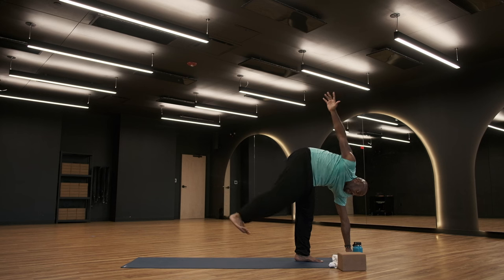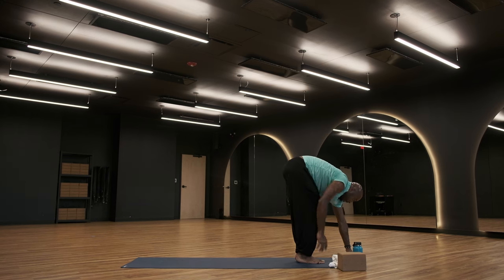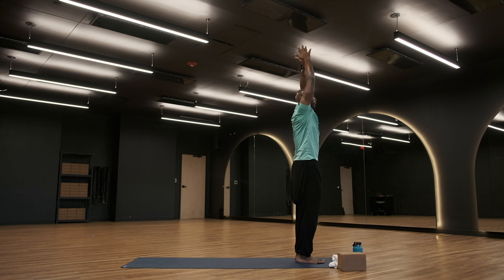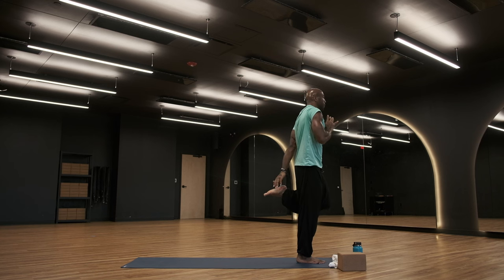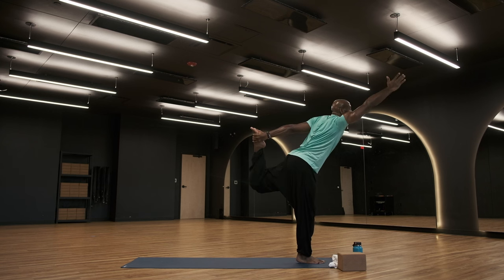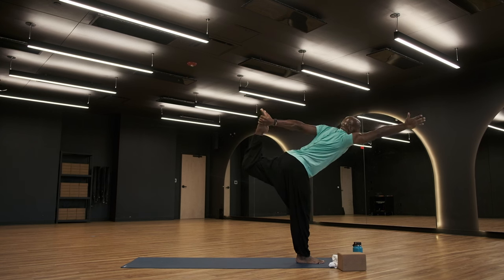And exhale, release your right foot down to meet your left. Inhale, reach your palms overhead. Exhale, hands at heart center. Beautiful. We'll take dancer on the left. So lifting the left foot behind, reach for the inner arch of your left foot. Inhale, lift the right hand, shift forward, and kick into your left hand with your left foot.